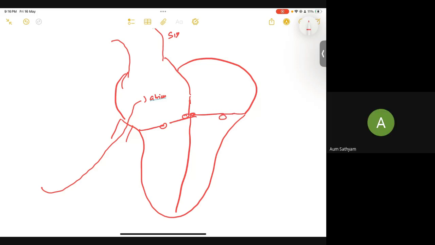All of the blood from your veins basically drains into the atrium. And as the veins do not have proper walls, whatever pressure is present within the atrium would be the same in most of the veins, right? Is that clear? Because they are in continuation with one another. We do not have any walls in between them. So whatever pressure is present in your atria, that same pressure is going to be present within your veins.